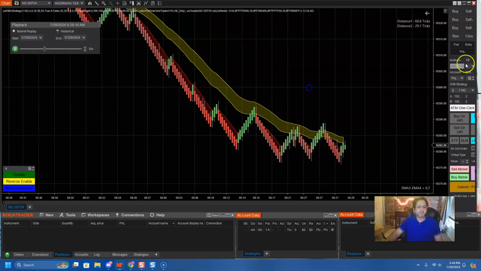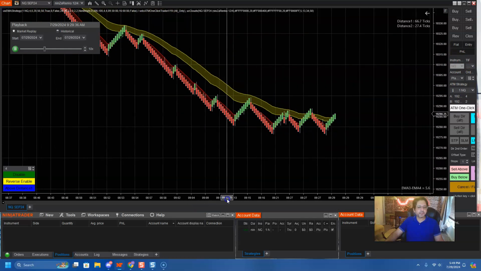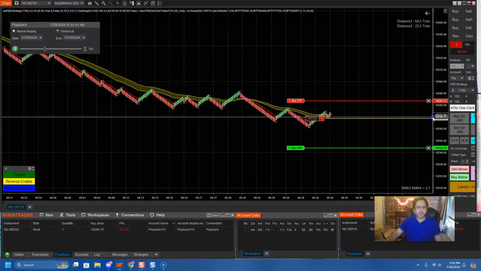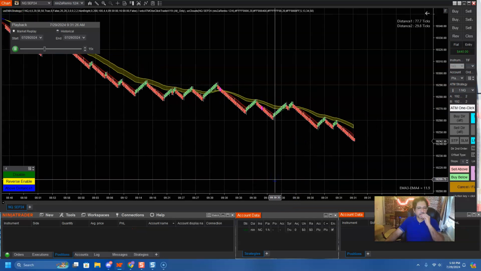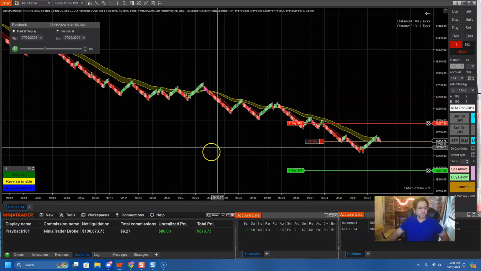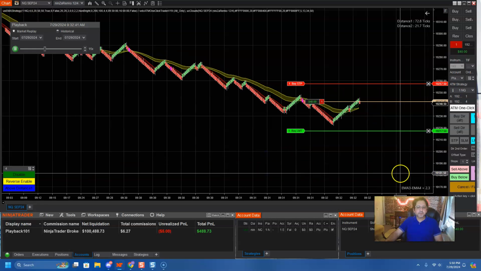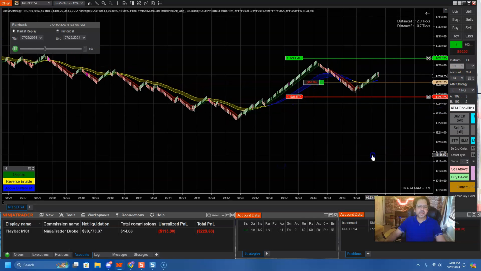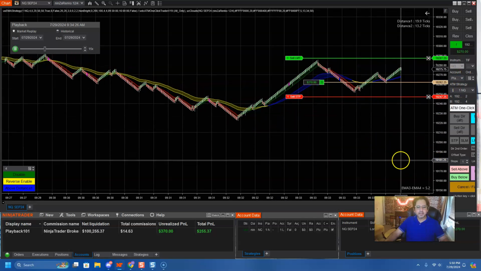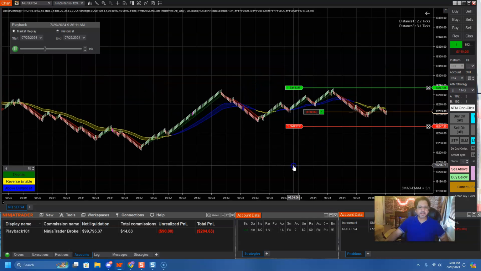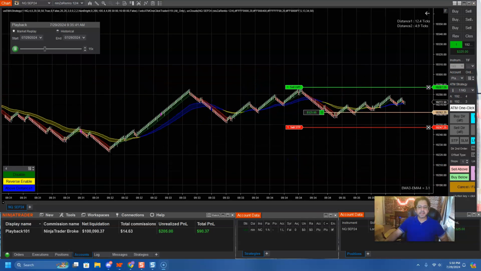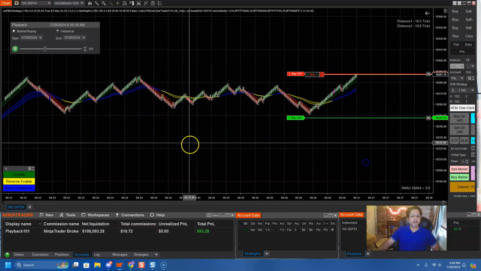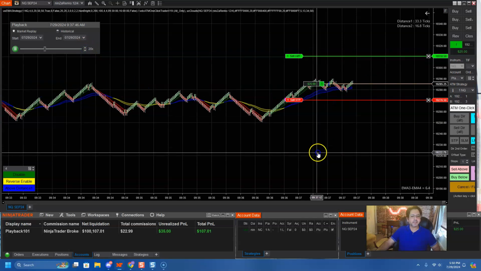I did not set any profit or loss shut off for the day. I'm just going to let it run and see if it gets us to order filled, where we want to be. Okay. Order filled. So right now it's not considering the 1 minute cloud, right? But once it does, it will avoid the longs or shorts depending on how the 1 minute is set up, right? I think that can definitely improve the quality. But for now, let's just run it and see what happens. Let's keep running it.